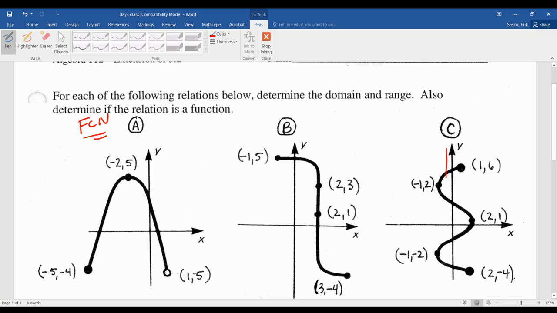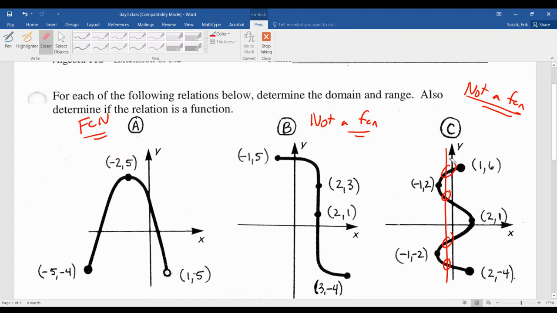So like over here, see here's a vertical line. It crossed 1, 2, 3, 4 times. That's not a function. Now this one in the middle is a little tricky because a lot of times people say, oh, it crosses once, it crosses once. But when you draw it right here, it actually crosses an infinite number of times along this section of the line. So infinite is obviously a lot more than 1. So this one as well is not a function. Okay?